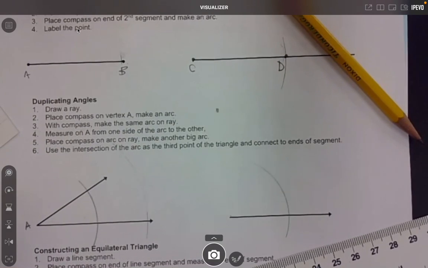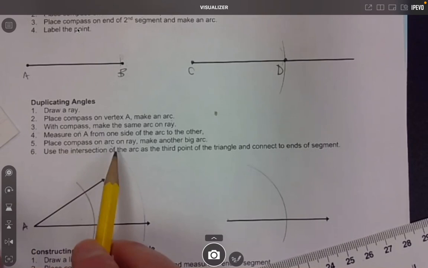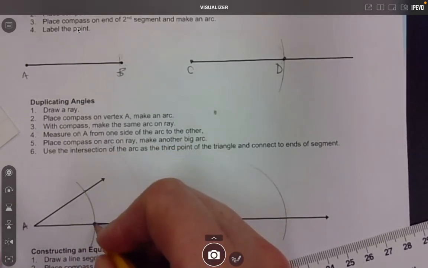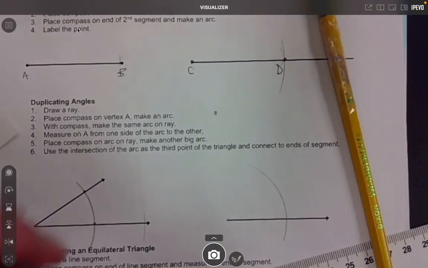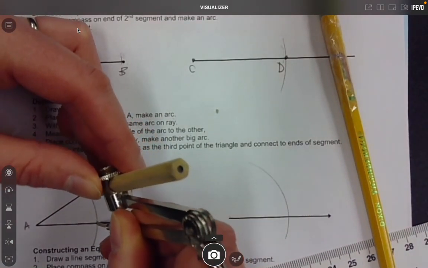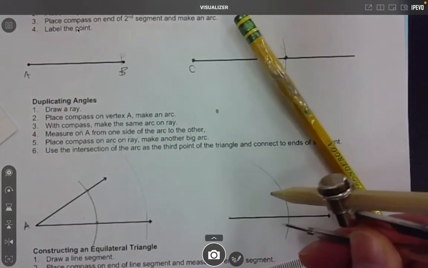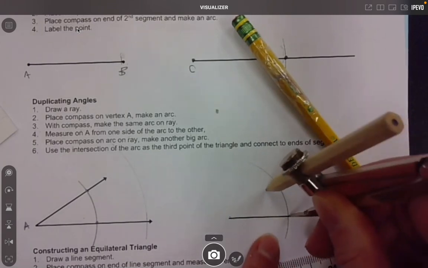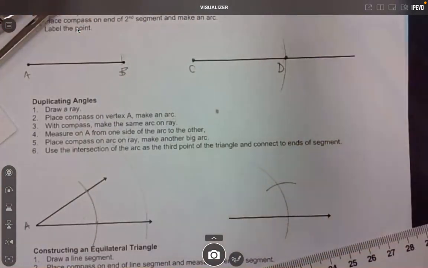I know you're probably wondering where this is going. Now I want to use my compass to measure from one side of the arc to the other, from here to here. That's how wide our angle is, because when we're looking at an angle, we're looking at how wide something's opening. So I'm going to put the points and line them up. Now I'm going to come over here and do the same thing. I'm going to line up my compass point right there, and make a little arc where they cross. Now that's how wide my angle needs to be.